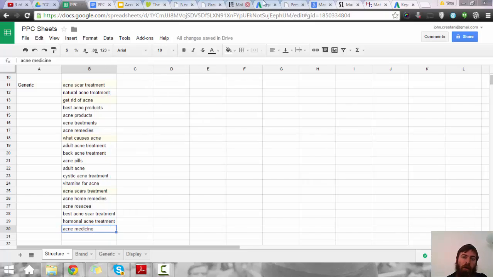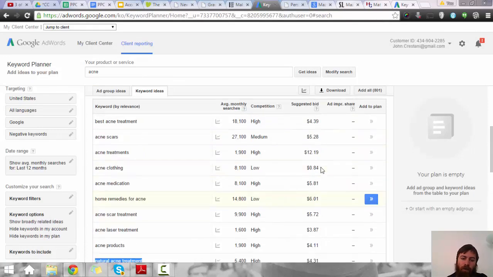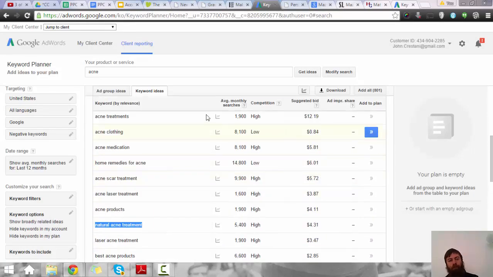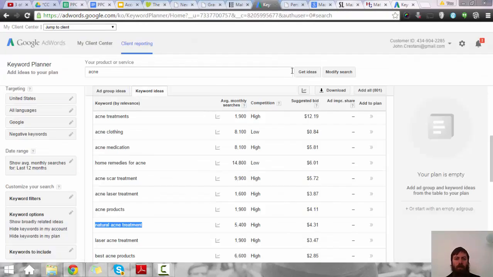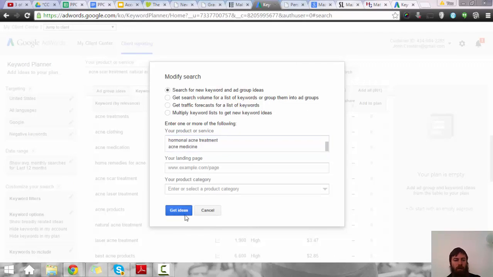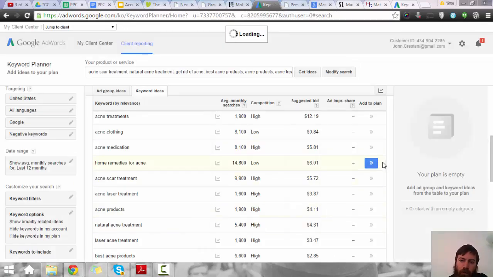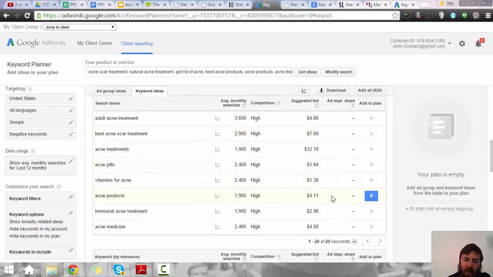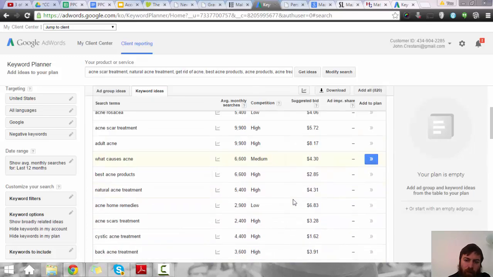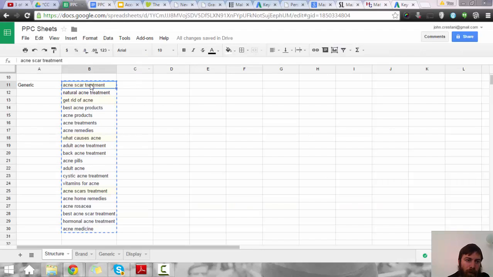And another thing I would do is notice lots of these bids are super high. I'd find out which ones have the lowest CPCs. Let's go in here. Sorry, just throwing this up. It's loading for a second. Now, lots of these are pretty high. So given that, what I might even do is build out ad groups for all of these.